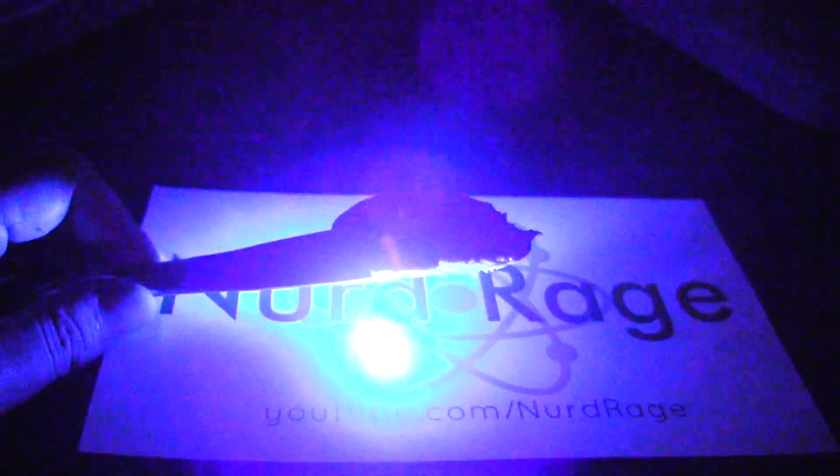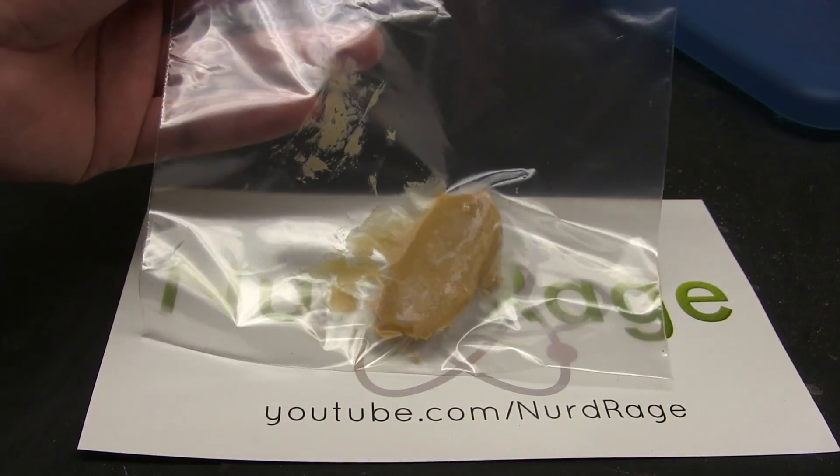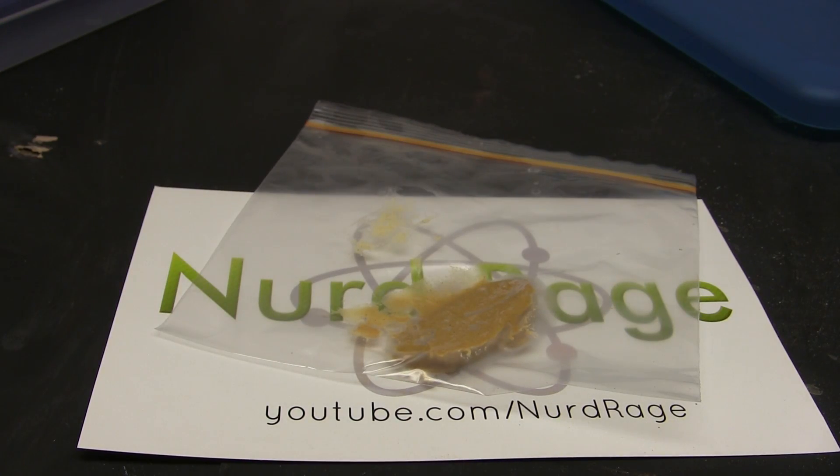Now is there a way to improve the persistence of this effect? Actually yes. Here's some peanut butter I've put in a plastic bag and frozen in the freezer. Freezing tends to improve fluorescence and phosphorescence for some compounds. I think the glow did last a bit longer. So if you want to improve the glow of your peanut butter, freeze it first.